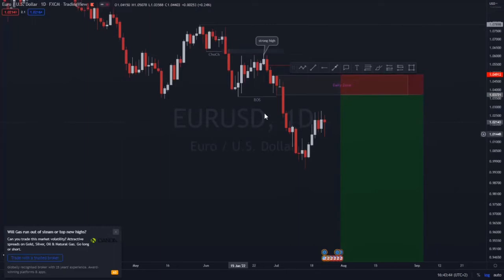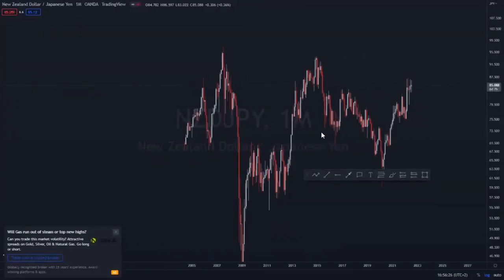Yeah, let's move on to another pair. Alrighty, final pair for the week is NZDJPY. As you can see, we're in an uptrend, right? I think we spoke about this in a previous breakdown, especially the one where we looked at NZDJPY specifically. But yeah, I just wanted you to see, especially if it's your first time here.